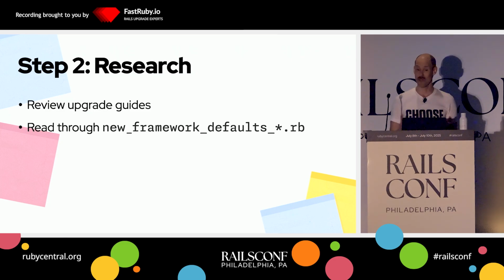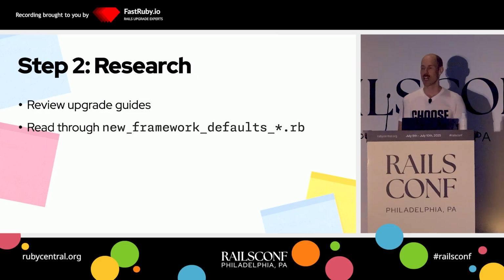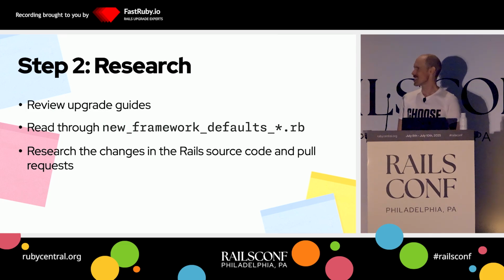You should read through all those new framework defaults files. There's a little bit of documentation in there about what they do. You can also kind of guess from the name of the default what part of Rails it's touching, and you can map that onto where your application is strong or light in test coverage. It's the part I spent a lot of time on.